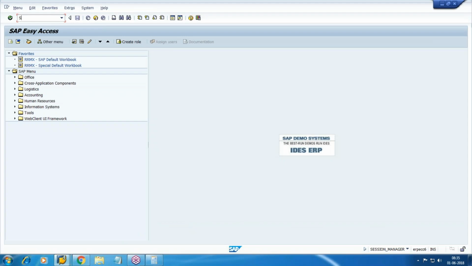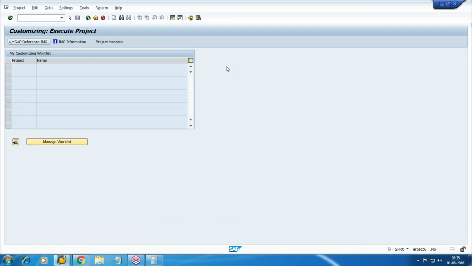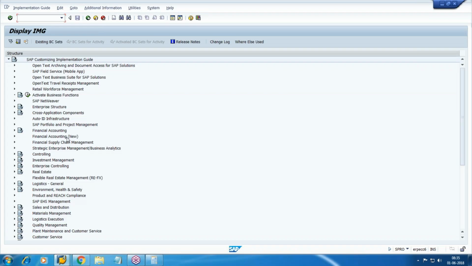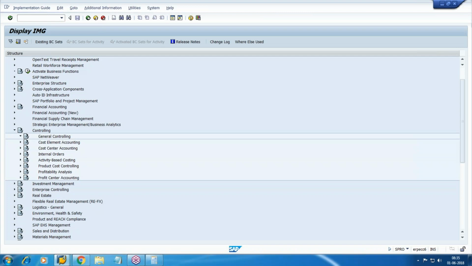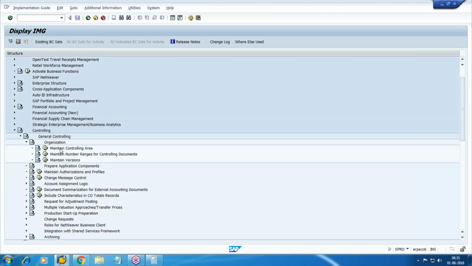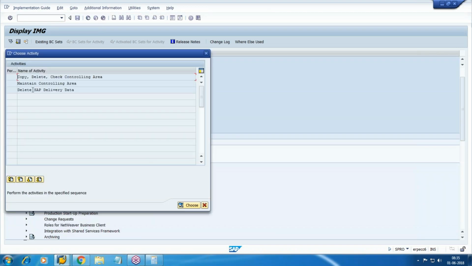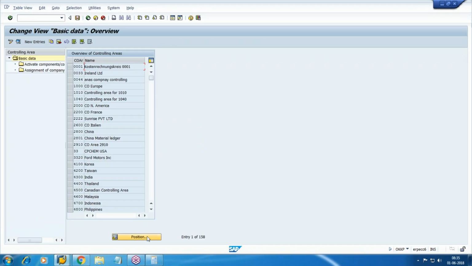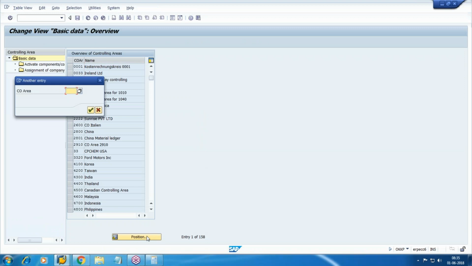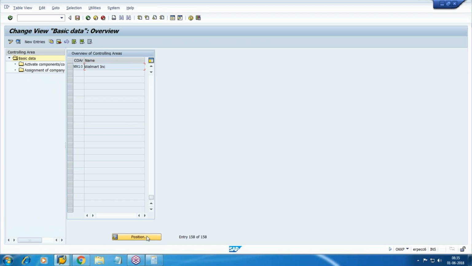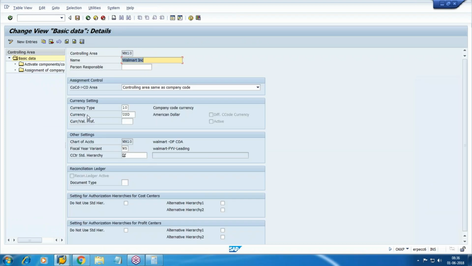Go to your controlling area. Maintain the cost center standard hierarchy.